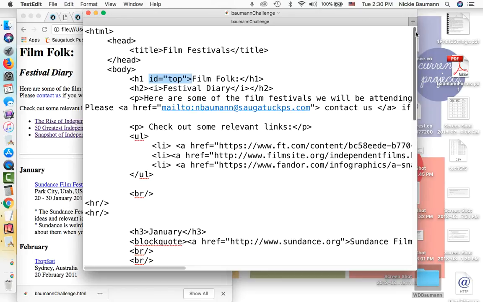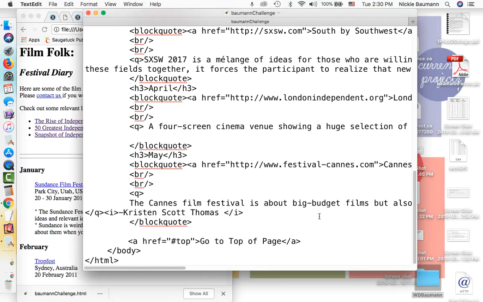And then we're creating a link at the bottom that says, hey, web page, you are going to look for that special ID, so the hashtag, and the ID's name is top. And then go to top of page is just what you want to show up on your website.